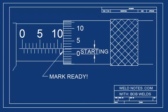Okay, I've moved the micrometer just a little bit. Now, the mark is ready to be counted because the thimble scale is starting. You see that the numbers on the thimble are small because the zero just passed by. This means that the mark is ready to be counted.